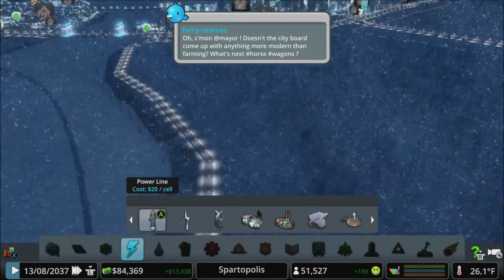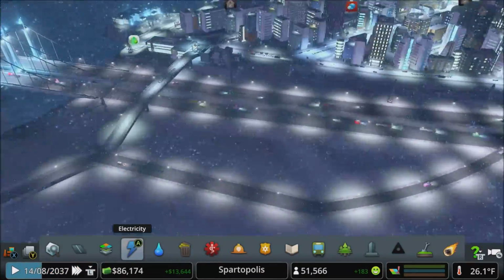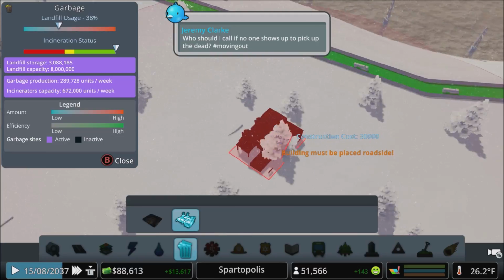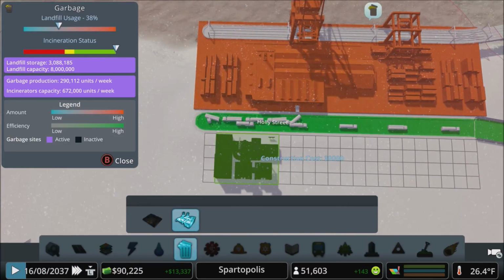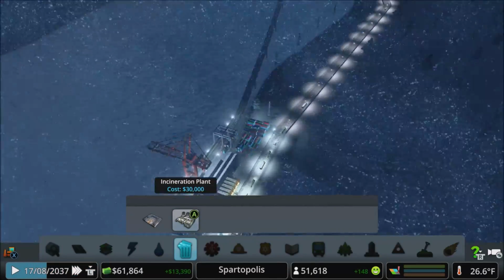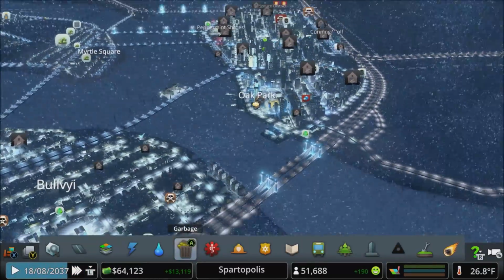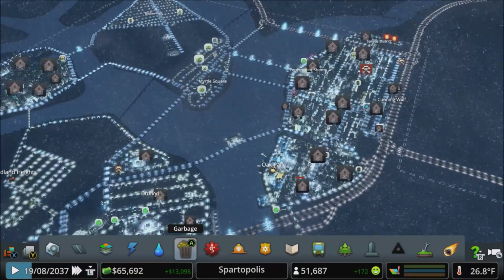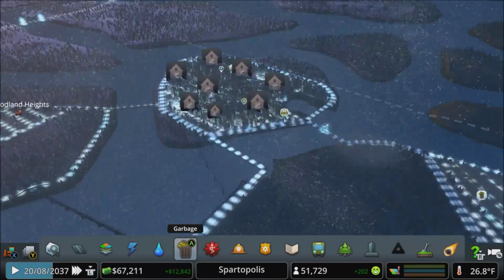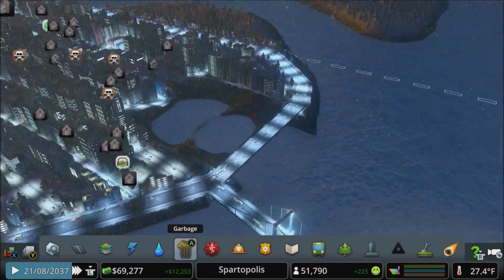You also have a need for trash. Let's just give them their own incinerator right there. Because they're going to produce a lot of trash, so it just makes sense. Okay, we're back up to making lots of money again. We're growing pretty quickly. We're going back up towards 58,000, or we're at 51,000 at the moment. This is going to slowly start to rebuild itself. Hopefully.